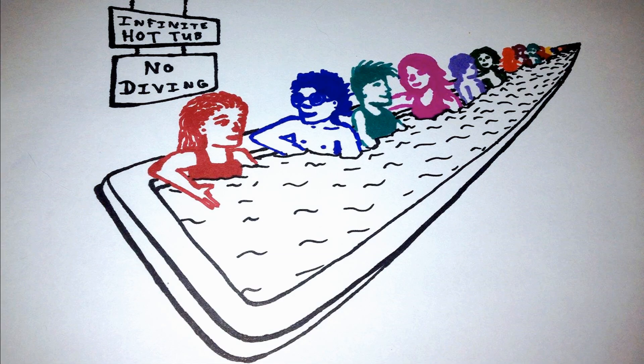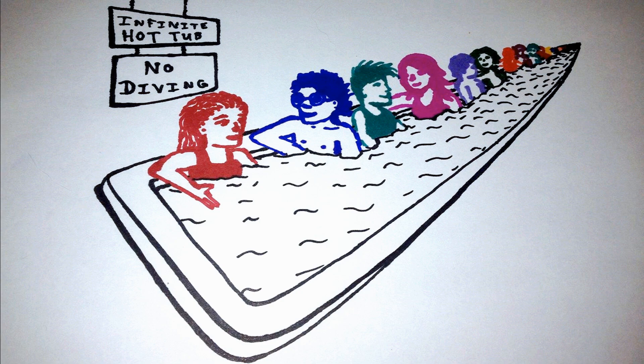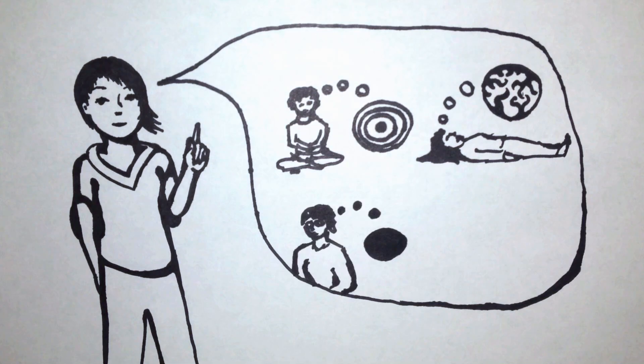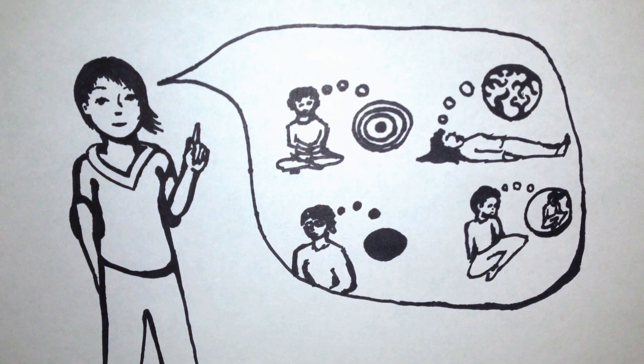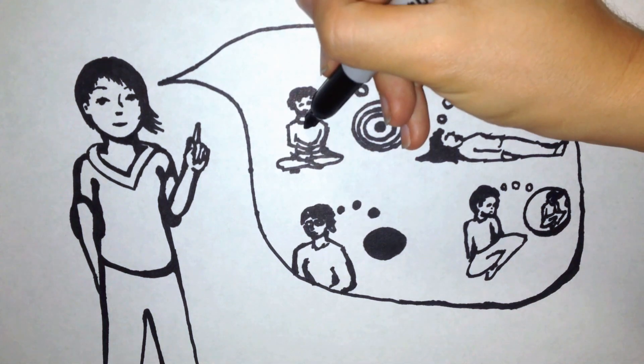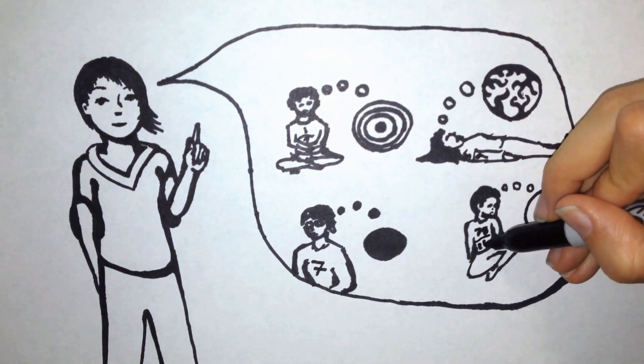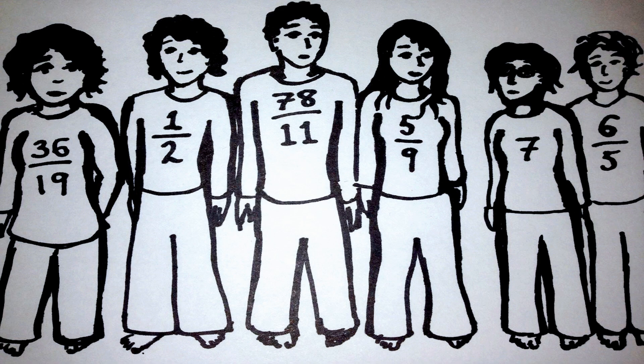Their stay goes swimmingly, and before they check out, the coach approaches you again. You know, she says, I'm training a highly competitive meditation team on my home world, and I'd love to bring them by the next time we're in the neighborhood, but I've had some reservations. See, they use a very non-traditional numbering system for their jerseys. They're numbered by the positive rational numbers. There's a player 1.5, a player 5.9, a player 7, a player 78.11. For every positive integer and every positive fraction, there's a player who wears that number. I'd love to bring them here, but I always figured you might not have room for them.